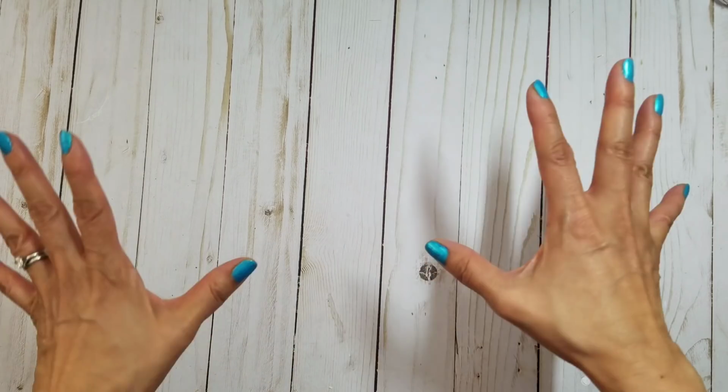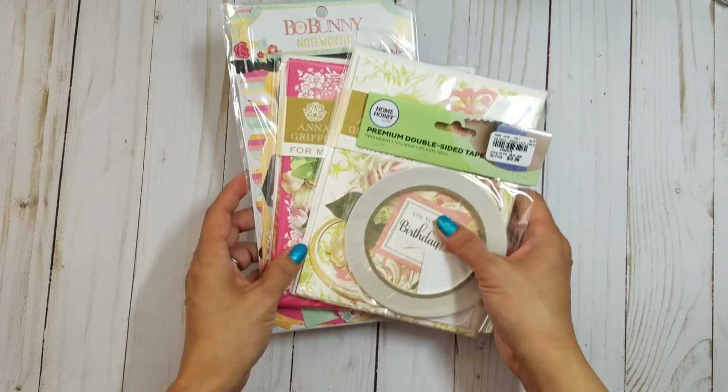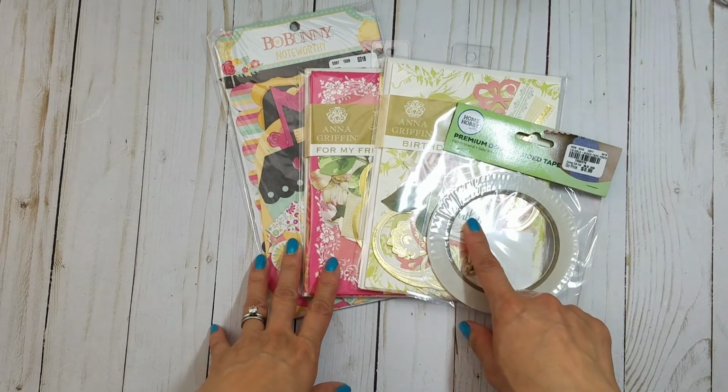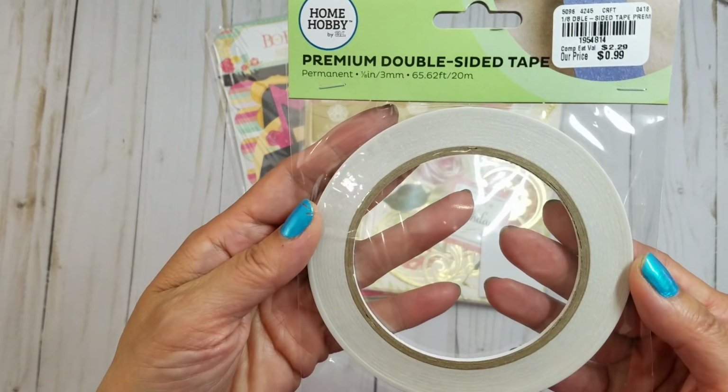Before I share a project with you all, I thought I was done with my hauls, but I have one more. I had been working at an area where there is a Tuesday Morning really close by, so I did stop by, I think a week or two ago, and I set it aside and forgot to do a haul. At least I don't think I did, because I didn't put it away.